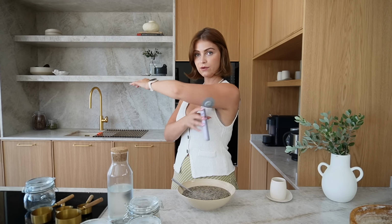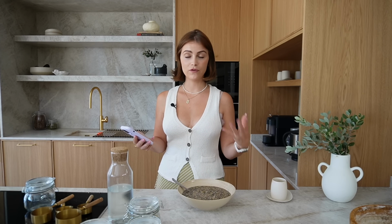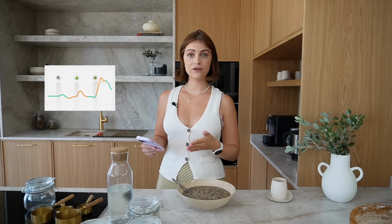We're gonna get into the juicy stuff here. Just gonna scan my glucose levels. The Veri app is like your personal metabolic health coach. A glucose spike is completely normal. It's your body's normal function. But what we want to avoid is the jagged mountains, the sharp increases and the rapid falls. So we want those curved glucose responses.